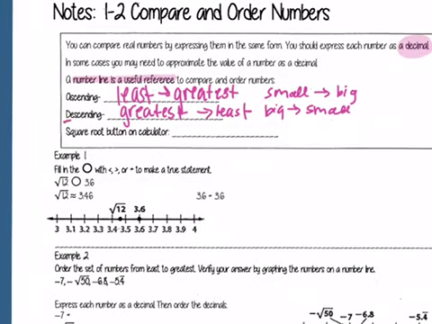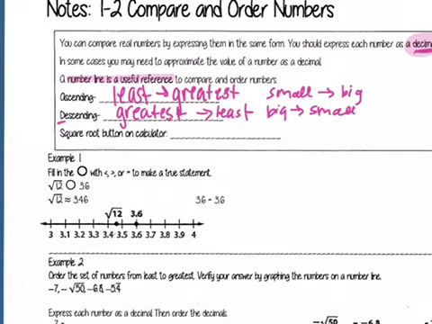When we're comparing some of these, they're not just going to give you the straight numbers. They're going to give you some funky numbers, and that's why it's important for us to turn them all into decimals. One of those things that you're going to have to turn into a decimal are square roots, and the square root button in your calculator is that blue second, and then x squared.